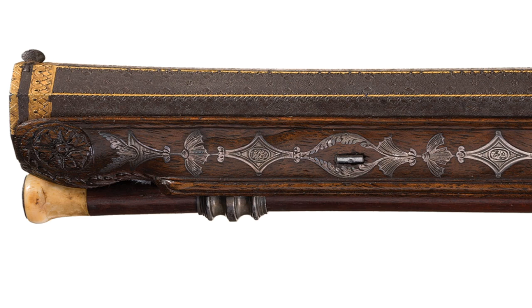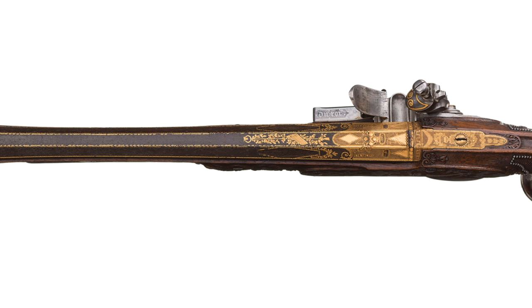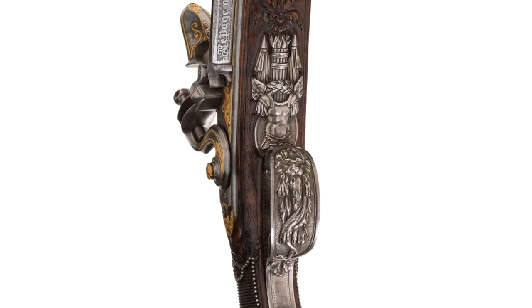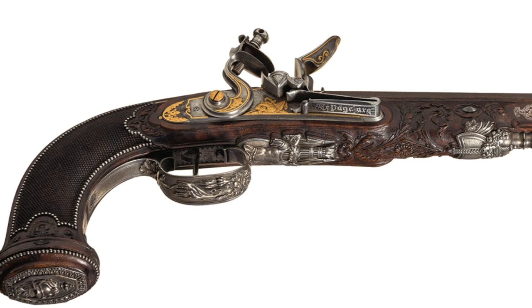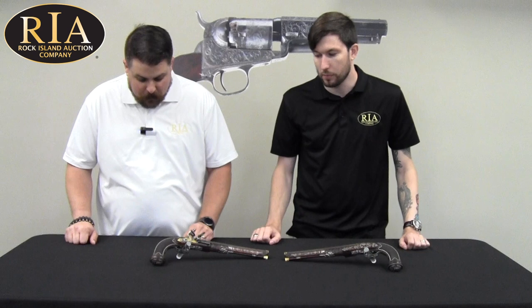woodwork, the works — the rifling, the profiling. You can see them all here. To have both of them having worked on such a magnificent pair of pistols is truly extraordinary. And they're in beautiful shape. You can see the gold remains nice and bright, and the nice age of the silver along the stocks. Everything is just fantastic. We have inlaid silver stocks. The stocks themselves are carved. We have gold inlaid, we have engraving. These are museum caliber pistols and they're available at auction.